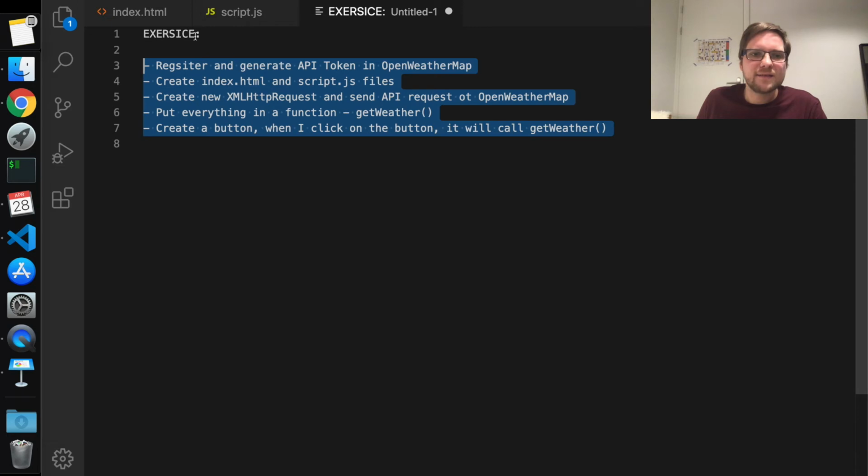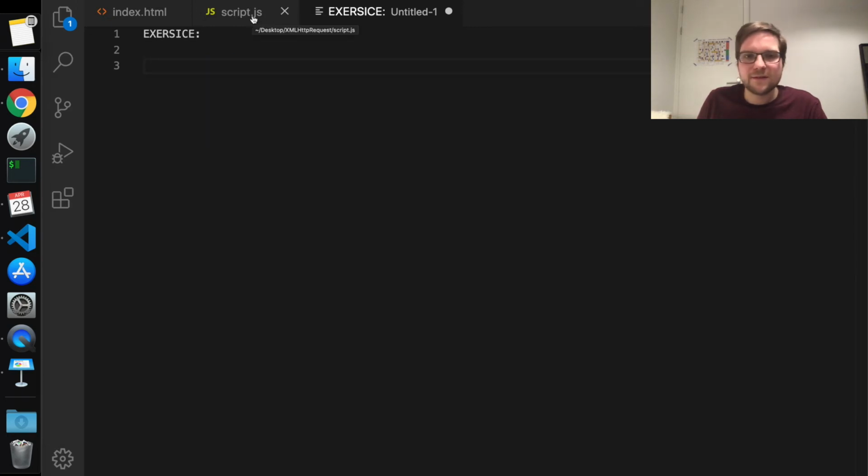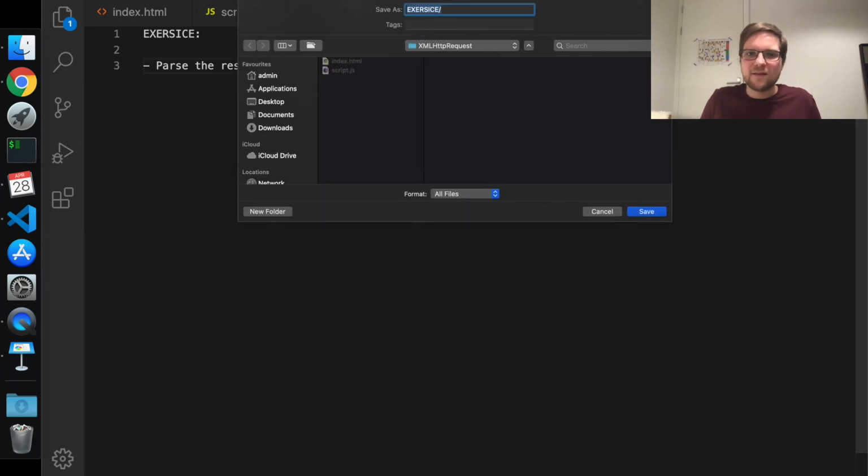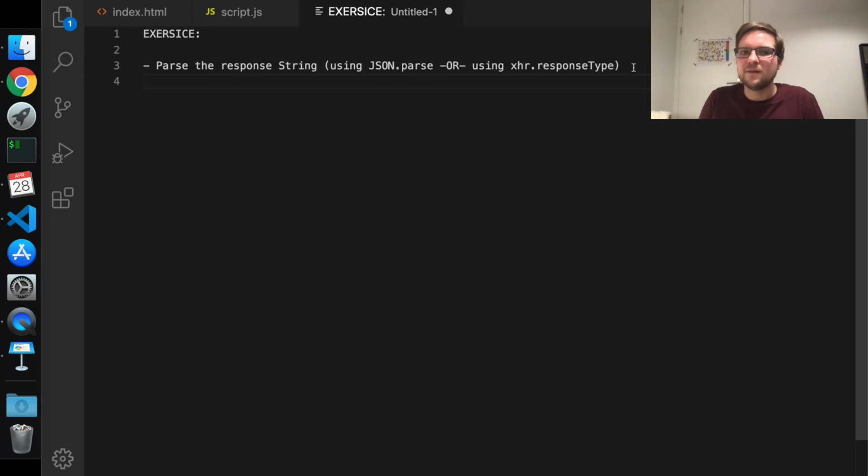The second exercise is going to be quite interesting. First of all, I want you to do the same process like I did. I want you to parse the response string using JSON.parse or using xhr.responseType. You can use either. You can even use both to see just how they work. Then console log the current temperature and description like I did.